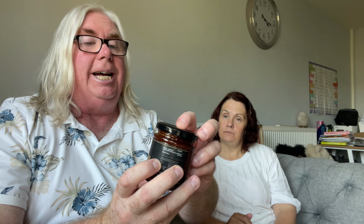But the interesting thing about the chilli man was he said that his products aren't necessarily about heat. They're about flavour. So he had a couple of products that were not overly hot. This is one of them, called Cherry Bomb, which uses the Cherry Bomb chilli. It's quite mild. Well, it's mild enough for me. You like that one.